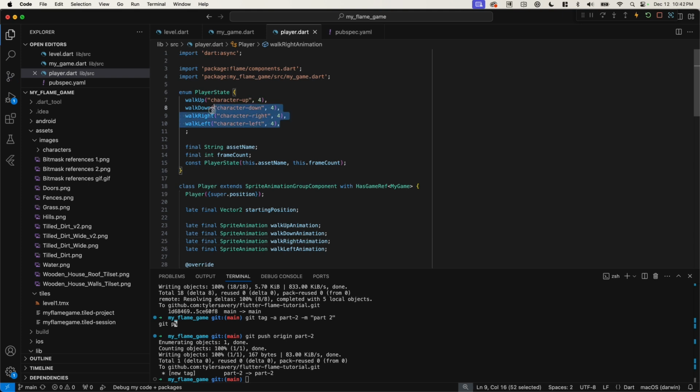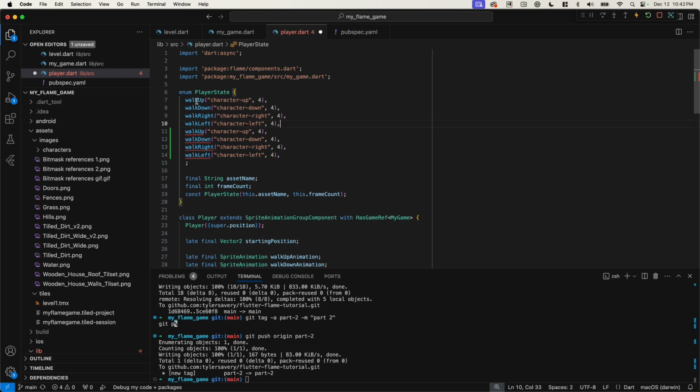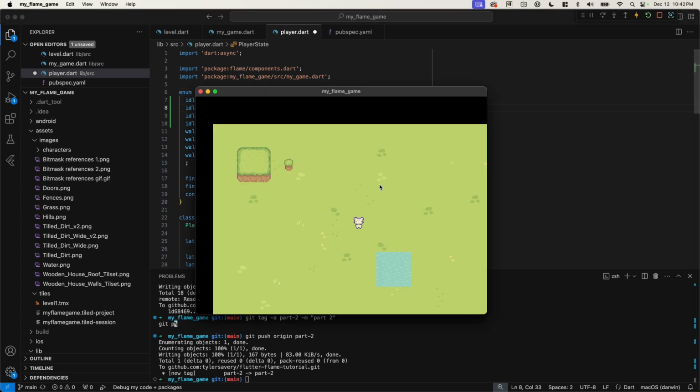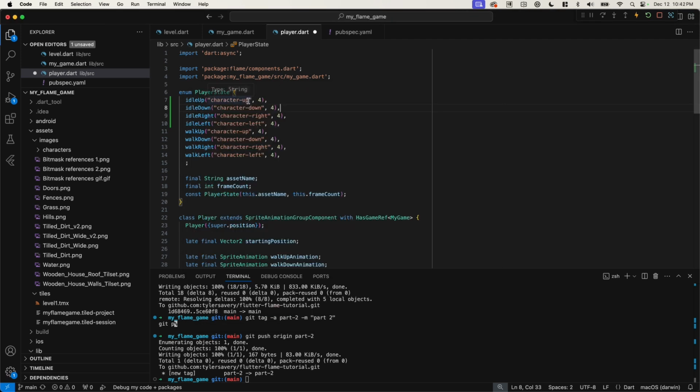I want to make 4 different new states here. We're going to have an idle state because it seems weird that the cat is walking but not doing anything. Now, in some animation packs, you have an idle state that has movement, like they're shrugging their shoulders or whatever. We don't have that in this graphics pack. So what we're going to do is use the same sprites, but just use one frame of it. So they'll just be sitting still.